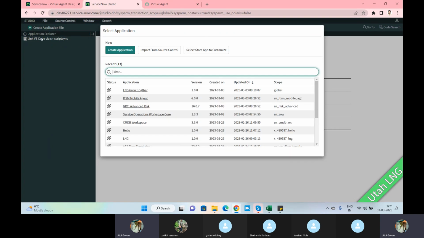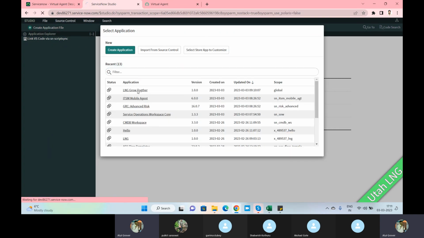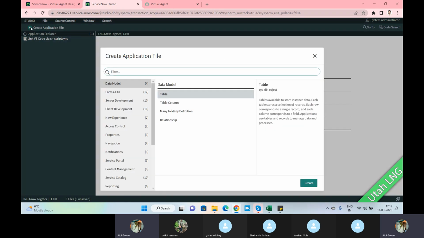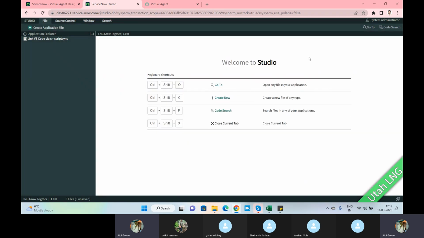And now you can see in the navigator, my app is available. If you see here. Why is it not showing? Okay. Oh, have they changed something?